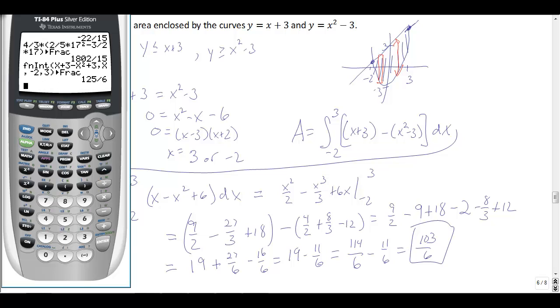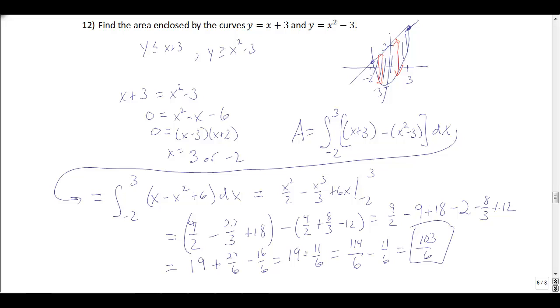And I did not. So what happened? Probably this was supposed to be a plus. 27 over 6 minus 16 over 6, that's plus, let's maybe write that here, plus 11 sixths, so it should be a plus, so that 103 should be a 125 here. So I made a little mistake with a sign. That's very typical in these types of questions. Probably a lot of mistakes. So it's important to show your work so it's clear you know essentially what's going on. And those check steps are useful as well, where I wouldn't have probably even thought to look for that unless I plugged this into my calculator to check.